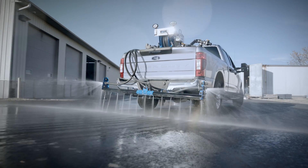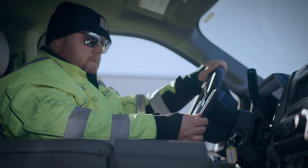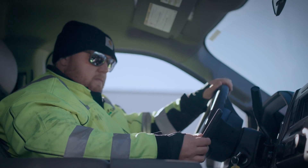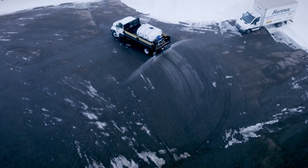If you purchase liquid spraying equipment that only applies at half the speed of your salting equipment, your liquid program is more than likely not going to be efficient and no longer fit into your operation. Another extremely important feature to look for is speed-based rate control — a system that has both a flow meter and a proportioning valve that allow you to adjust your rate based on your speed to always apply the right amount of product. Simply put, the operator inputs their desired gallons per acre and the system takes care of the rest. These dynamic systems will allow you to continue to grow as your liquid program grows.